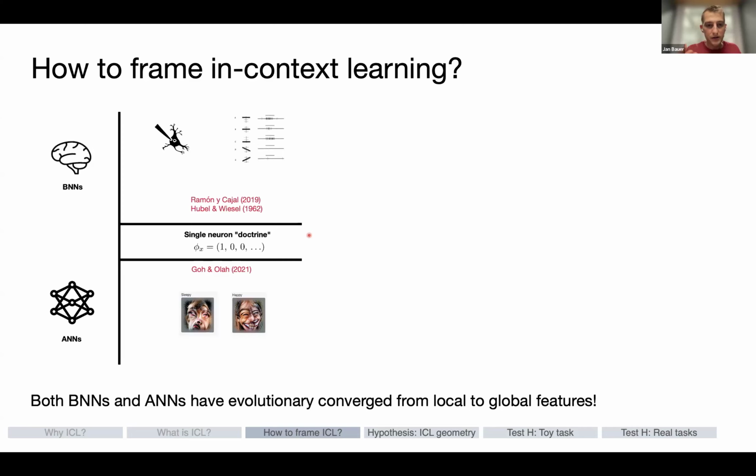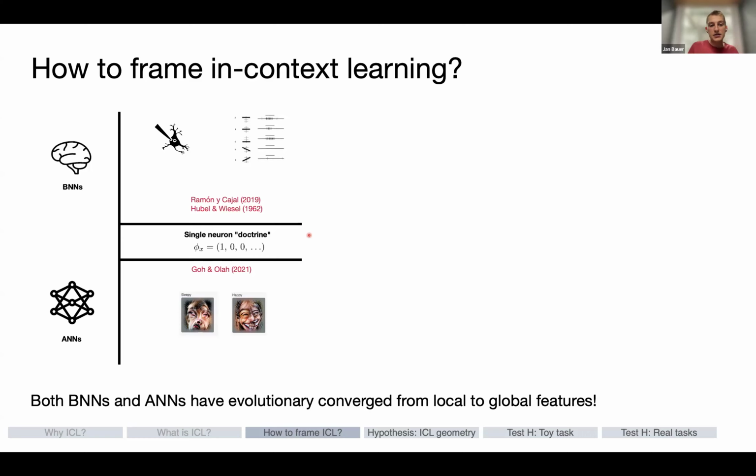Similarly, Hubel and Wiesel several years later looked at neurons in the visual cortex of cats and found that they are responsive if you present them with a given directionality of a visual bar. So you have like a horizontal line on some screen or something. Then they will only respond if it's horizontal, but not if it's vertical. And this has been called sometimes the single neuron doctrine, that a single neuron corresponds to a given feature, like this orientation of the bar.